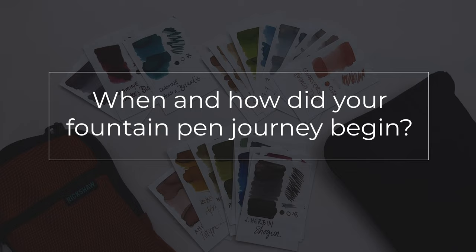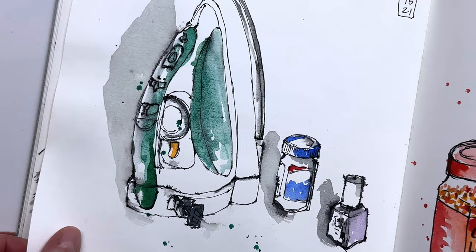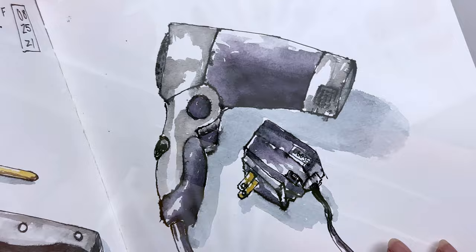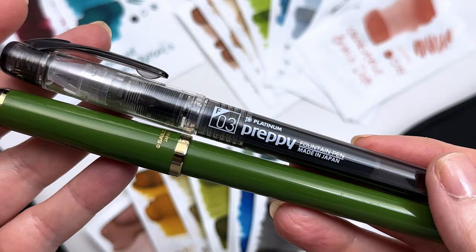The first question is: when and how did your fountain pen journey begin? I got into fountain pens because of my artwork — I was getting into urban sketching and doing ink and wash, using waterproof ink then watercolor over it. The first two fountain pens I bought were the Platinum Preppy and the Sailor Foude de Manon. I saw a lot of urban sketchers using fountain pens and I was hesitant at first, lumping them in with calligraphy pens — as a left-hander I found calligraphy pens really hard.